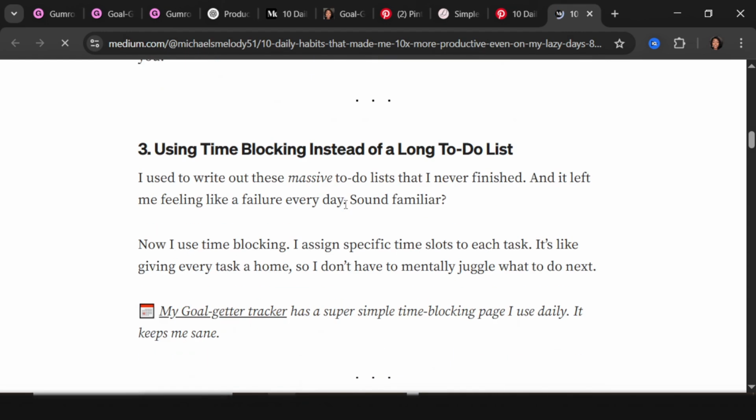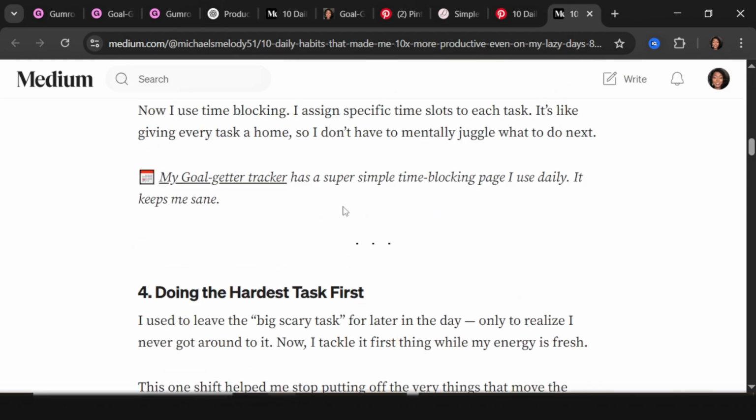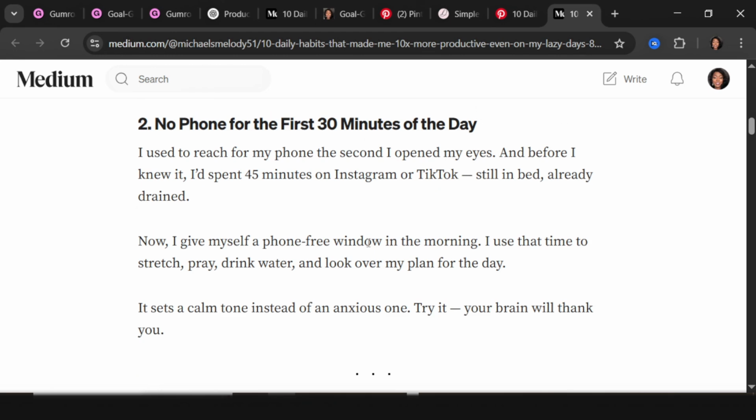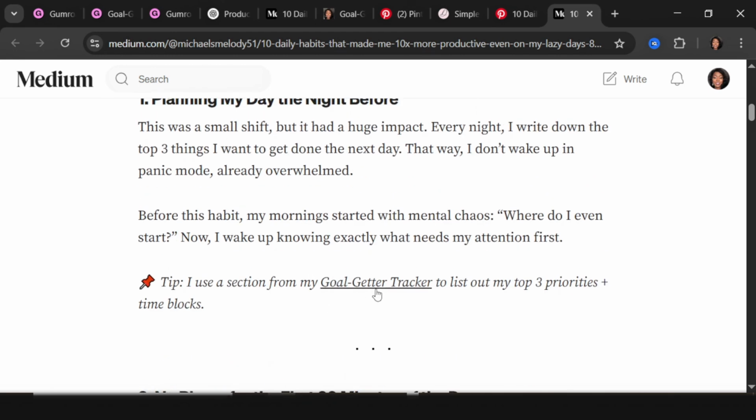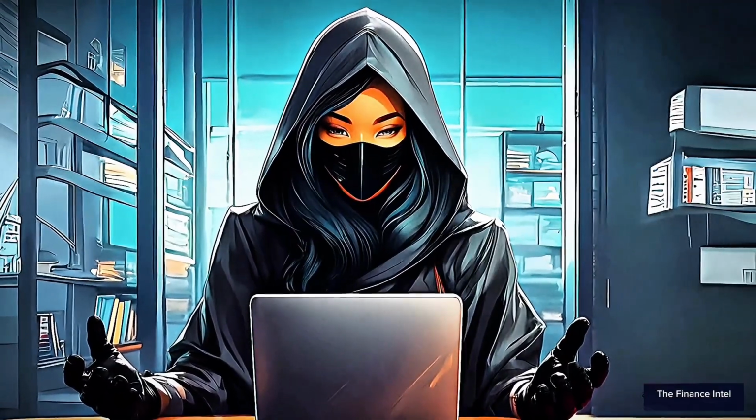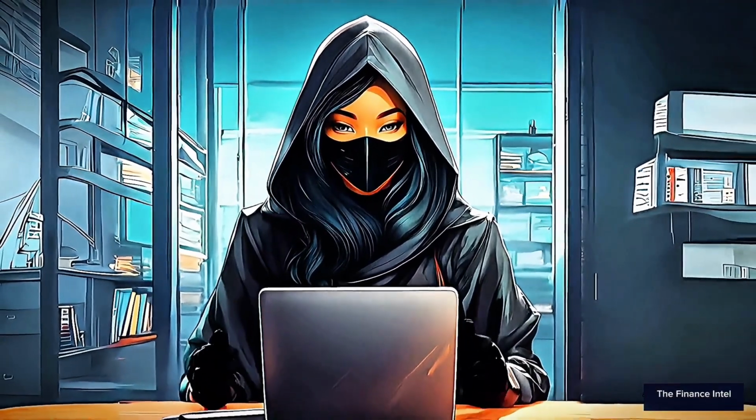And now people can read it, they can get one or two ideas, and they can now have the idea that trackers are really good. And before they can think of saying, let me go somewhere else to get a tracker, we have already chipped in our hyperlink with which they can easily click on it. They can go to our Go Getter Tracker Pack, which we've already set on Gumroad, and of course they can now go and purchase it. So now we are getting double traffic at the same time, both from Medium itself and also from Pinterest. Now this is a really great way to start making money selling Gumroad digital products.